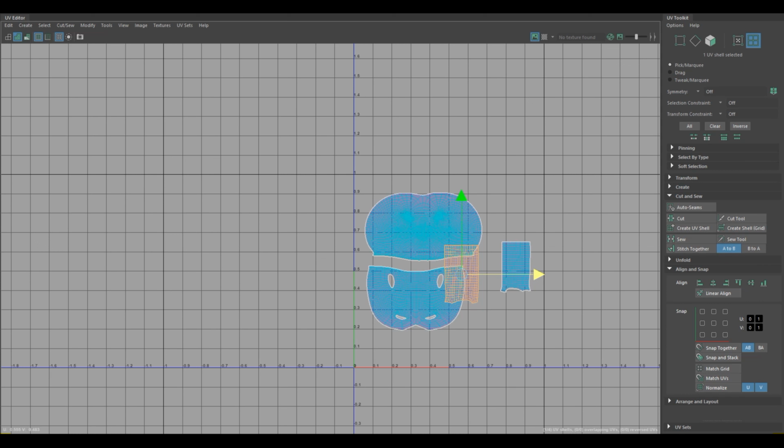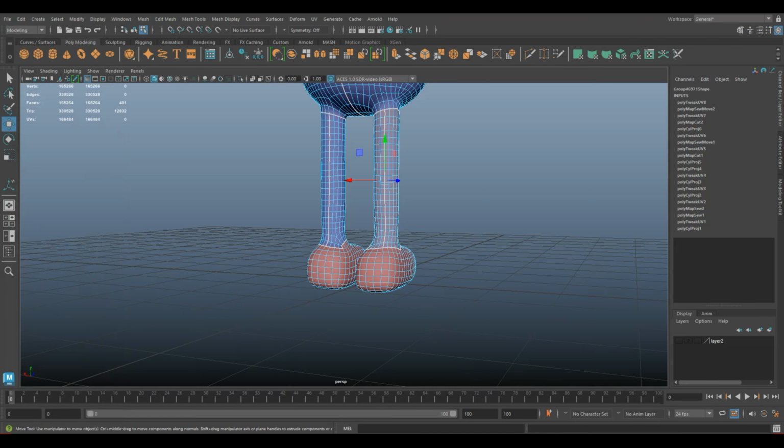So we're done with the face, middle body and leg. Now we are going to work on the feet.